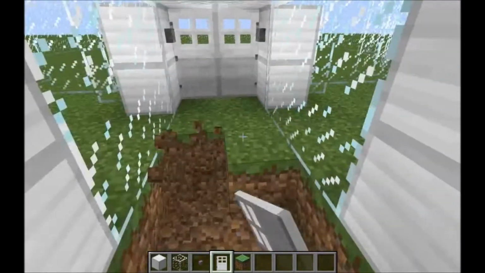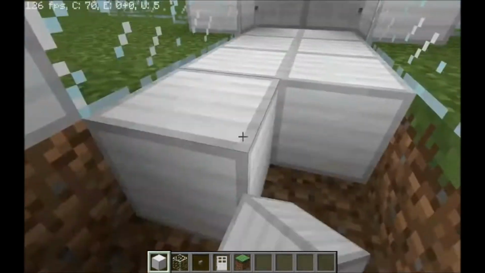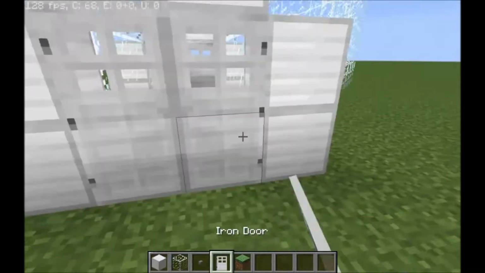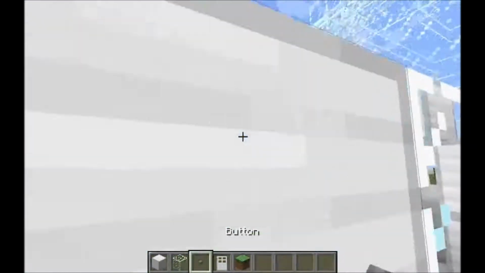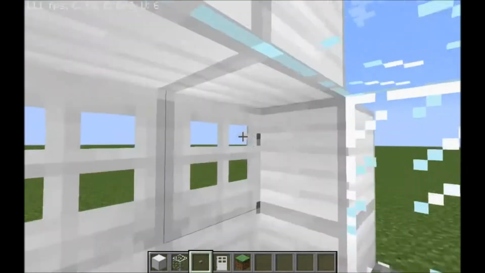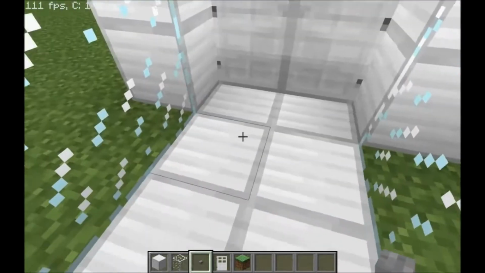Place the entire floor with blocks of iron. Make sure you know that you have enough iron before you do this, because it's an expensive investment. Because if you do this in survival, and then replace these 2, you put 2 buttons. If it's Java, you can just place them on the floor.